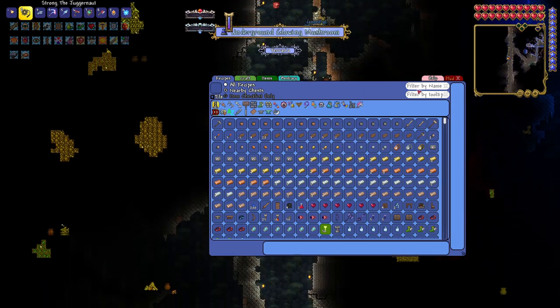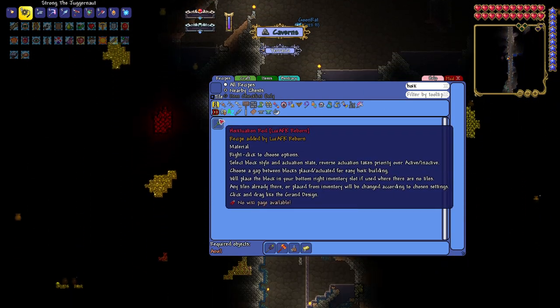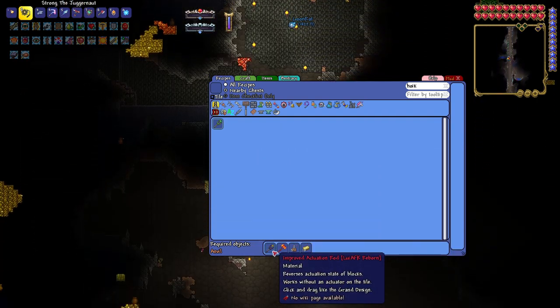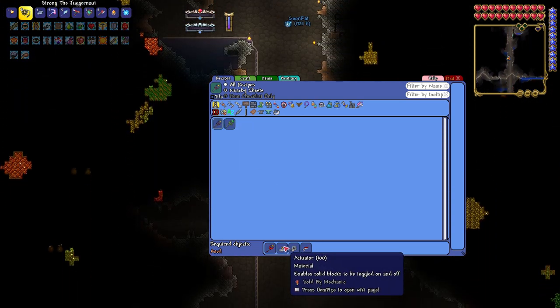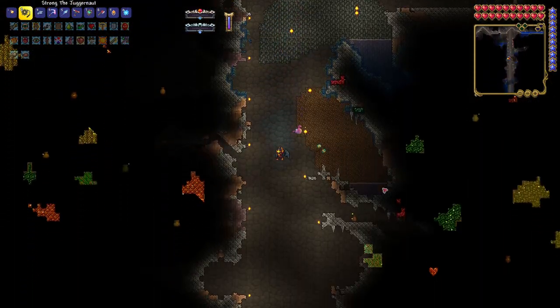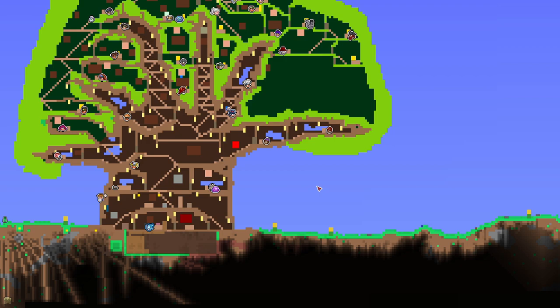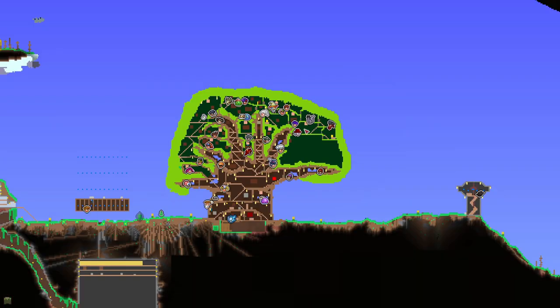I need to make a hoik elevator. A hoikinator. Need actuators. I need a mechanic. We have a mechanic, don't we? Steampunk or is it a mechanic? I think it's maybe the steampunk that has another mechanic. We don't have a mechanic though.